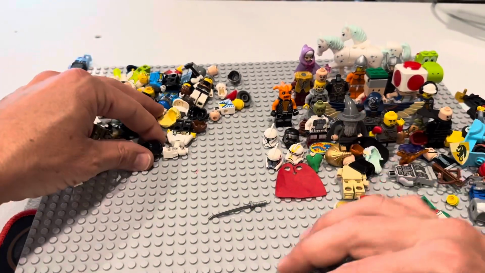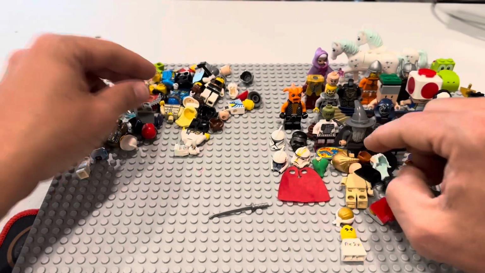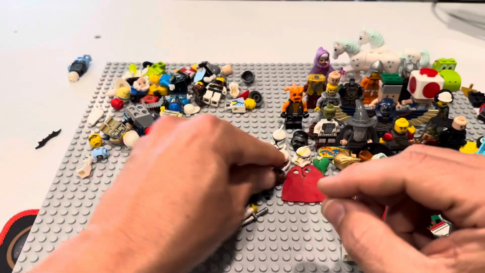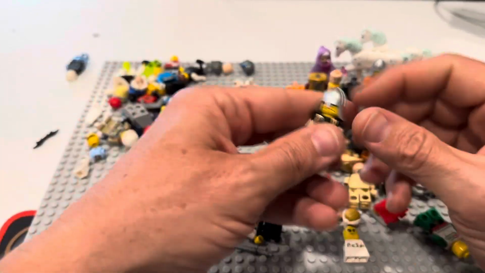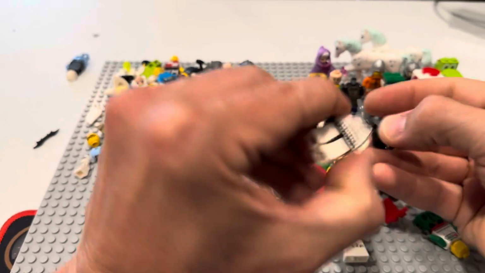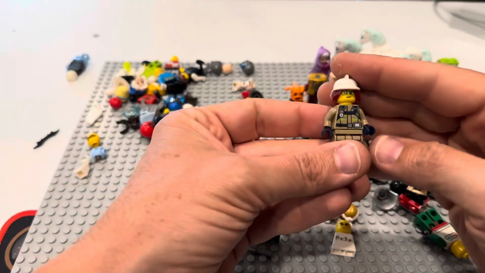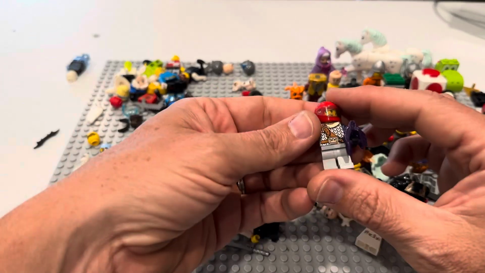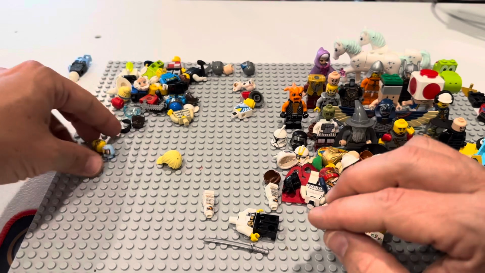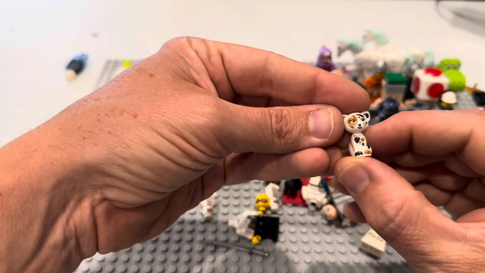Let's see if we can find anything else in here that's good. Here is the TIE Pilot helmet with the hose piece. That's good stuff. Here's an elf's hat right there. Head. Here is more armor. Always glad to find armor on top of a stormtrooper. We've got a firefighter lady. We have got more, like another $3 right there in terms of that castle. Let's see. Here's a cute little cat.